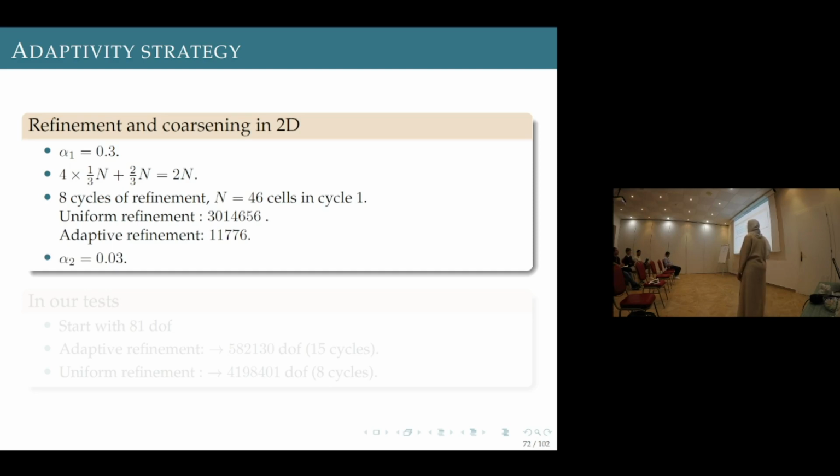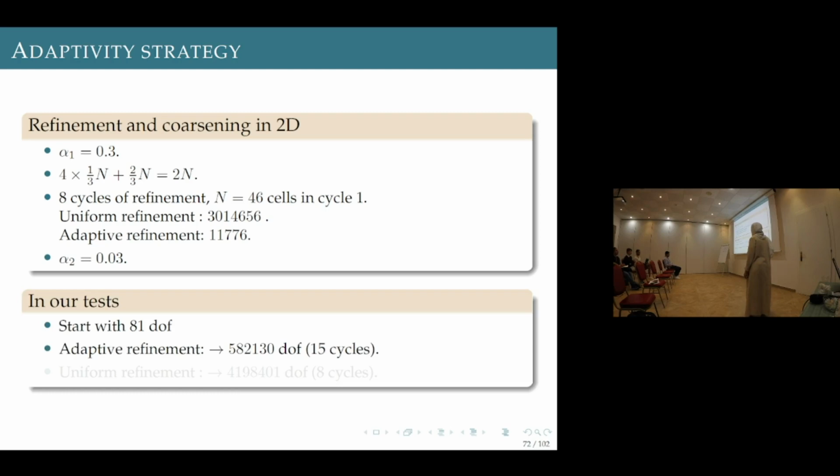We chose in our case alpha 2 to be 0.03, which means we're coarsening only cells with a local indicator less than 3% of the total indicator, which means the error there is not that big, so why have extra degrees of freedom? This will give us less than 2 times the number of elements of the previous cycle. The difference is not big because this number is not big, but still, you're reducing the 2 to something like 1.8 something. I'm not sure exactly how much, but if you want, we can calculate it.